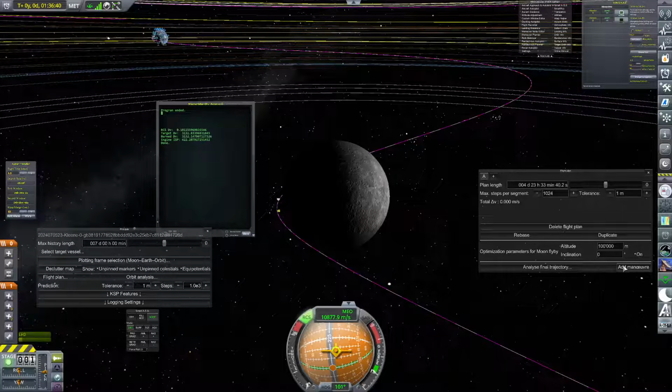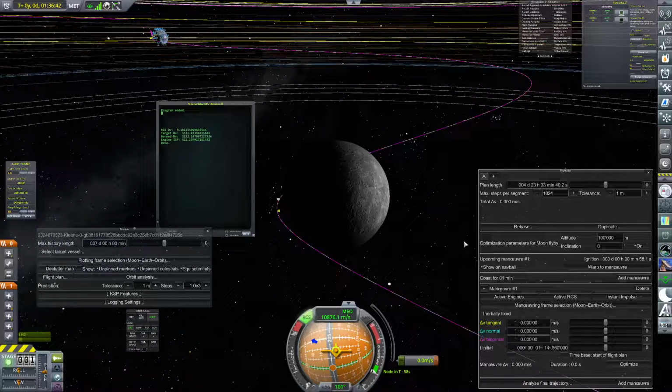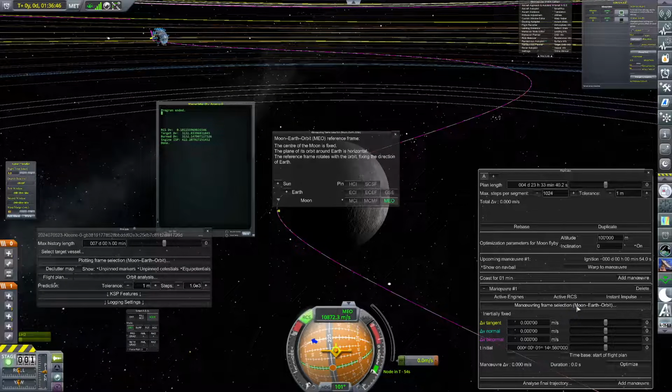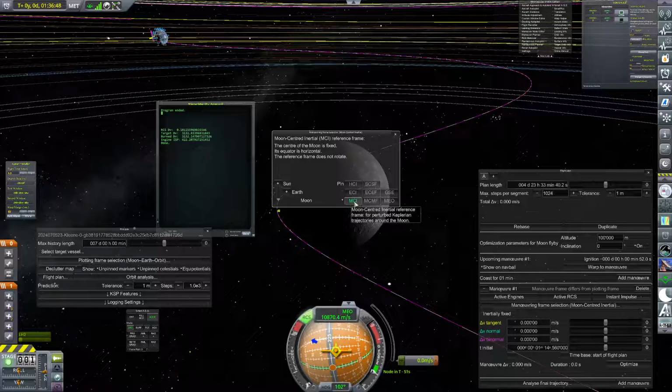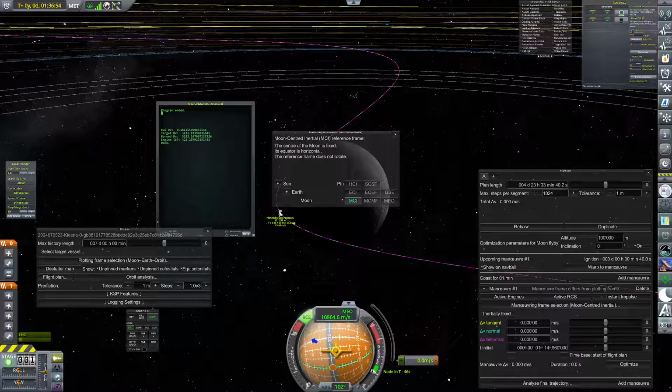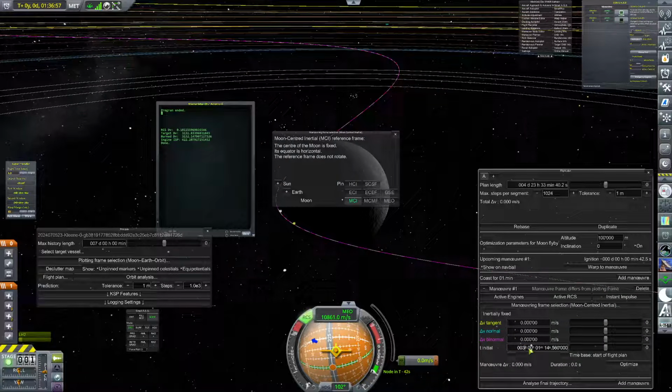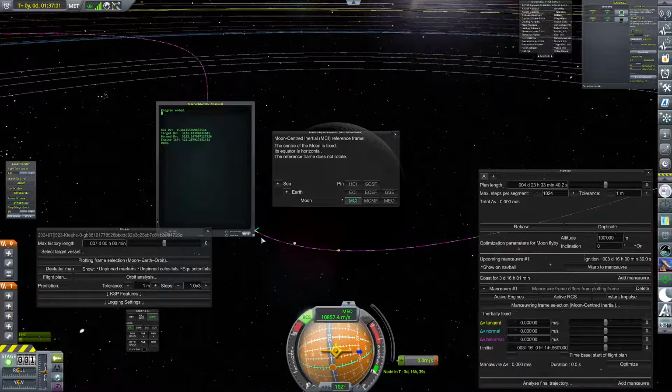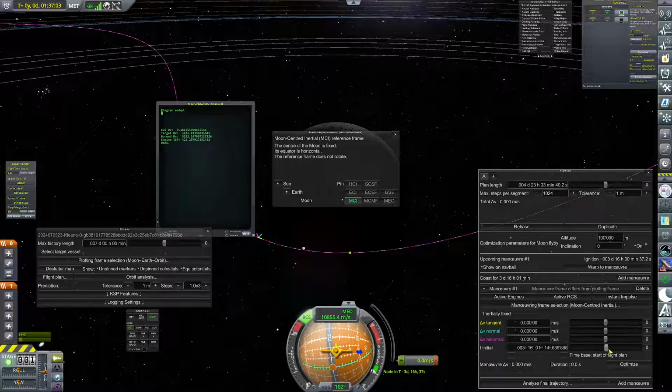So from there on, it's just basic math again, and basic physics. So you're going to go to a moon-centered reference frame right now for that burn, and we will see that we will reach periapsis in 3 days 16 hours. So we're going to plan that next burn at 3 days and 16 hours. And we can see that's our burn. That's a little bit too far out. There you want to go.